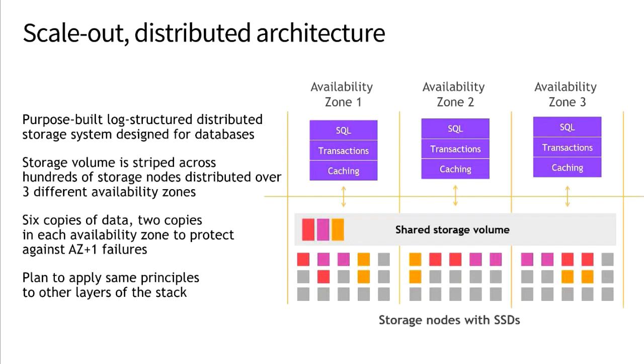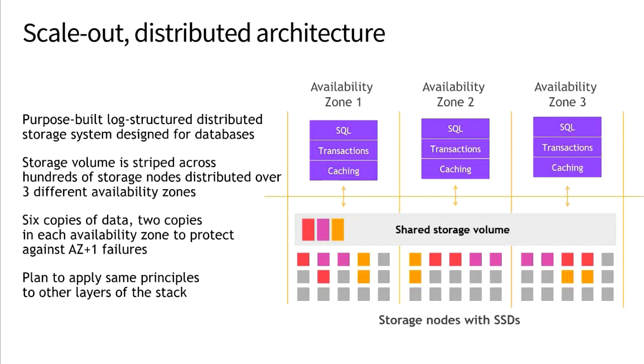Basically every piece of data, every block that the database writes will be stored 6 times across these 3 availability zones. So in AWS regions, we generally have 3 availability zones per region, and the data automatically gets stored in all 3 of them with 2 copies per availability zone. So that's basically a very durable way of storing the data. It's very, very unlikely that 6 separate copies of your data will all get destroyed. So at the basic level, at a minimum, you know that your data is very durable.